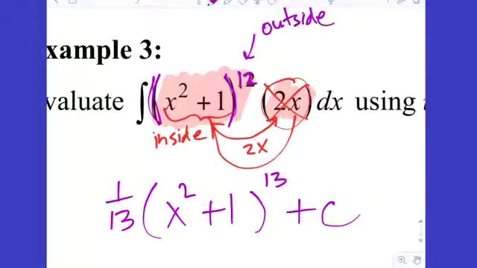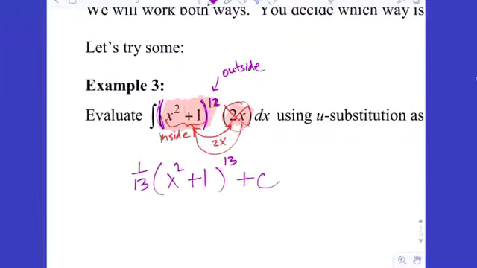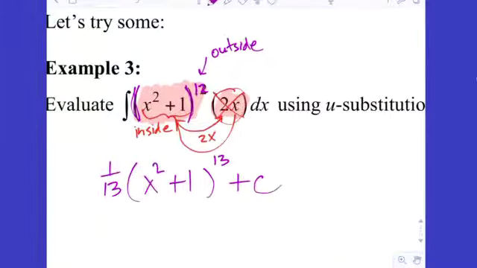If you took the derivative of 1/13th blob to the 13th, you would multiply to get 1, (x squared plus 1) to the 12th. That takes care of the big factor, times the chain rule, 2x, boom, c goes to 0. There it is. You know it's correct. Pretty easy, pretty fun. Now, when we get back from lunch, we have about another minute here. That's the method that I call pattern recognition.